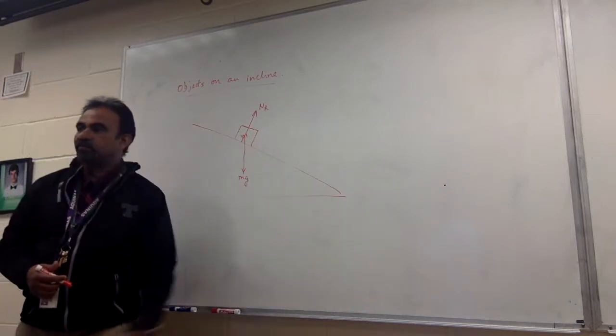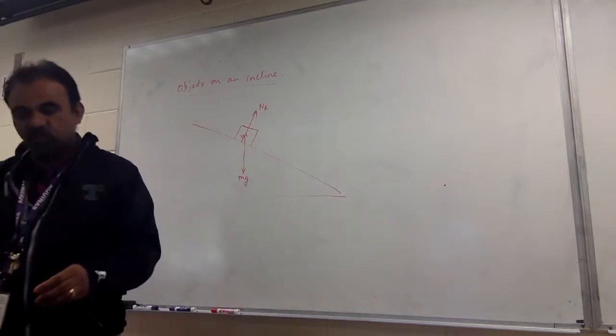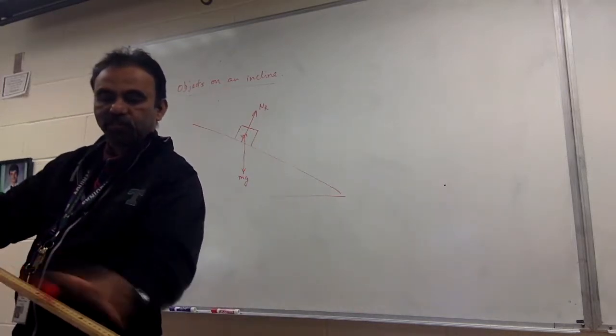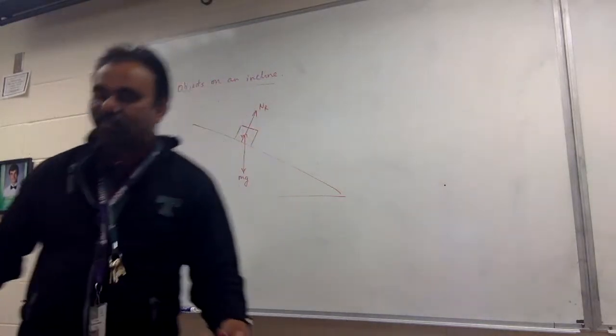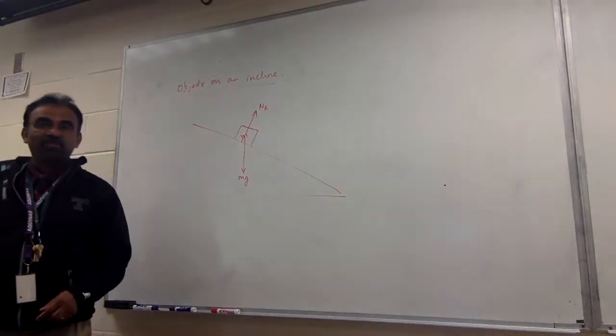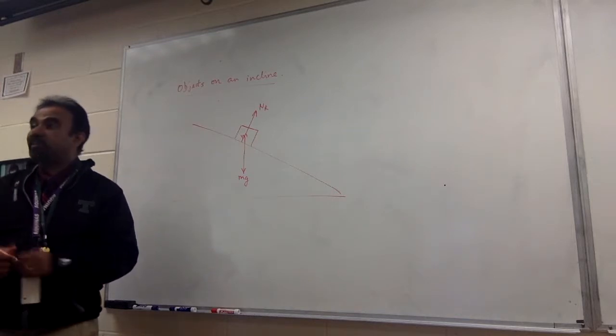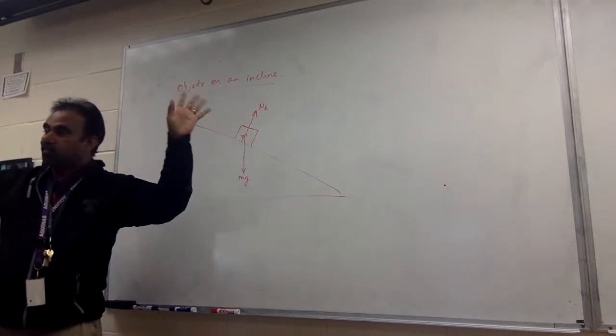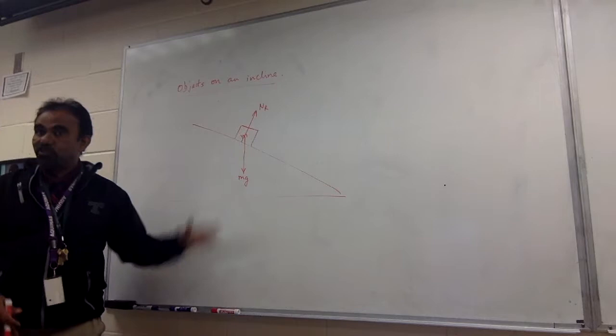Down the incline. That's what happens, right? You can see the thing is going down the incline. Okay? Why is it going down the incline? Because the net force acting on it is this way. We already know the direction because you saw it going down.